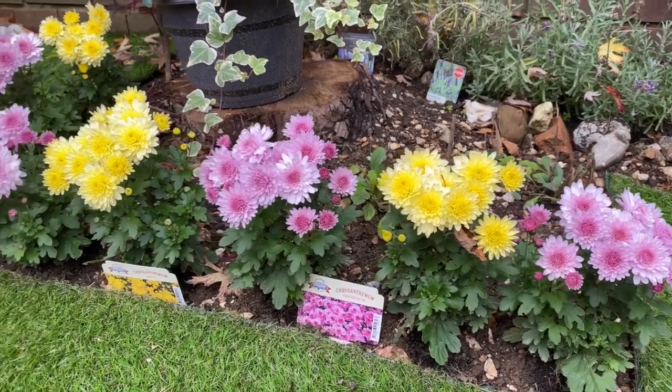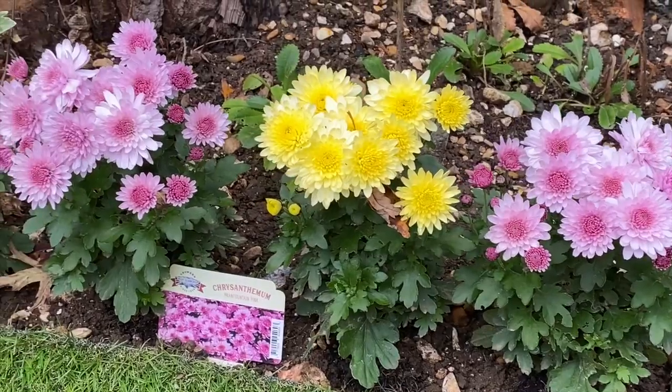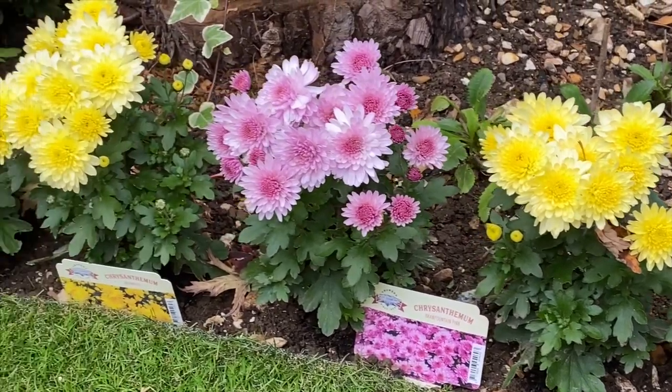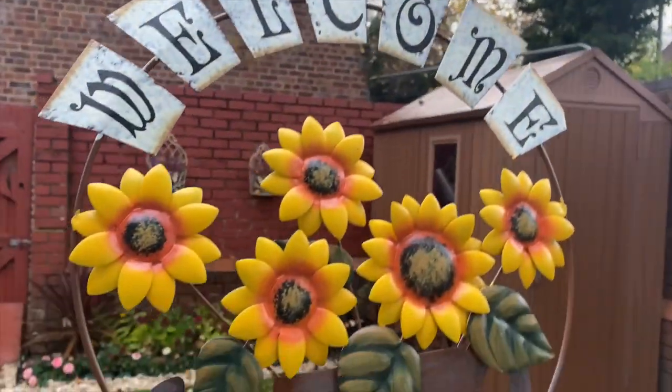The chrysanthemums are in full bloom. However, the lavender stopped flowering. This one is gonna go here.